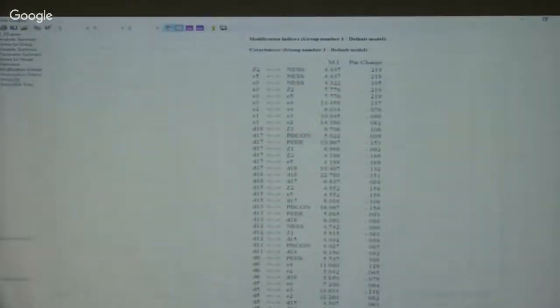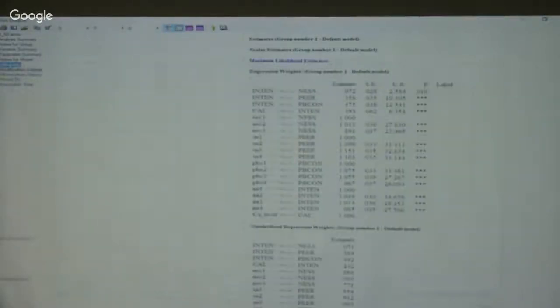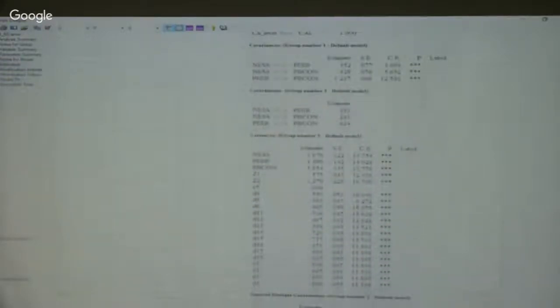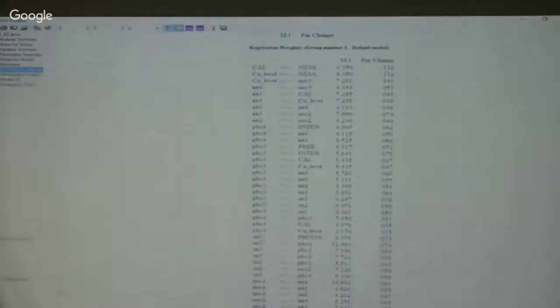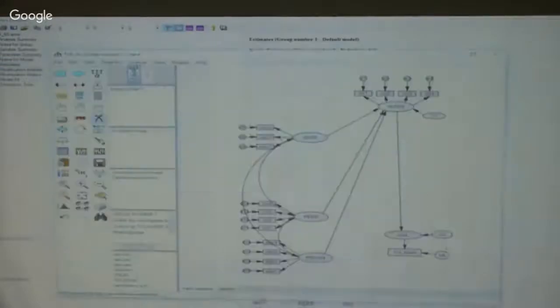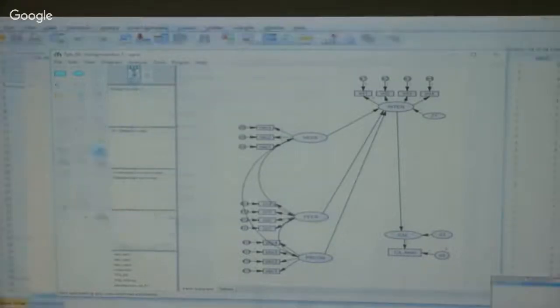What else should we look at? I haven't asked for the residue, so I have to ask and run it again. Perfect. We have to ask for residue. Good.